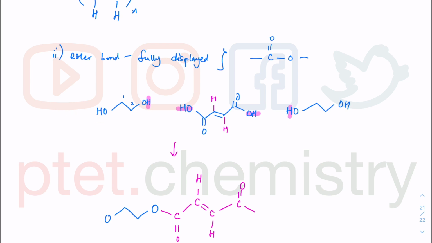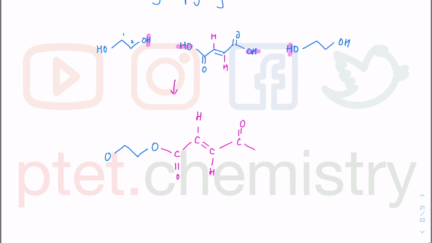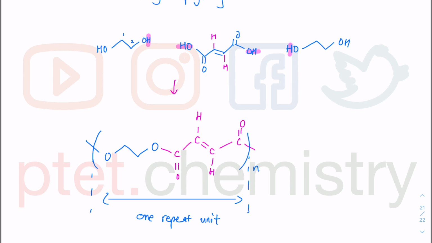So what I can say is that is one repeat unit from there to there. One repeat unit consisting of one ethane 1,2 diol unit, as well as one of the alkene with the dicarboxylic acid. If I draw another O here, there will be another part of the repeat unit already. So I should really stop there and say that is the repeat unit.